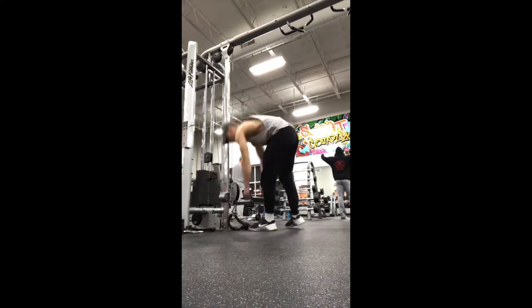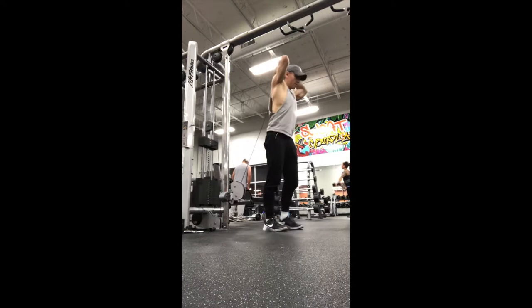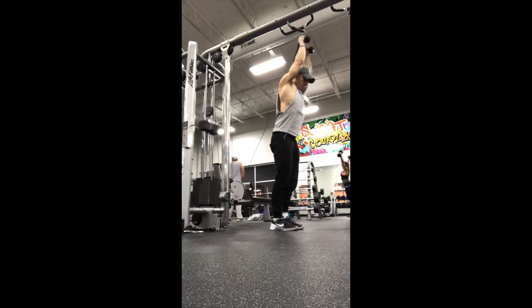When it comes to the overhead cable extension, I tend to use the rope attachment commonly. The main thing I focus on here is keeping my elbows tight, core tight as well, to ensure that I'm not getting pulled back as I'm completing each rep.